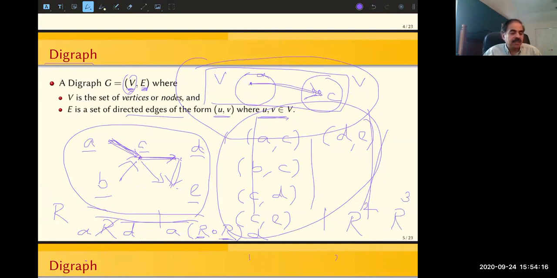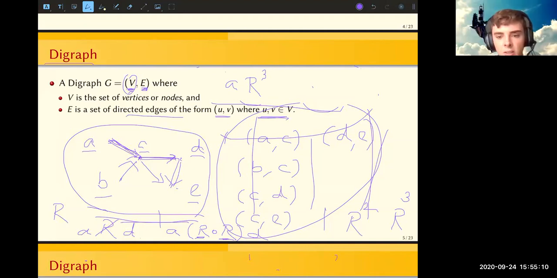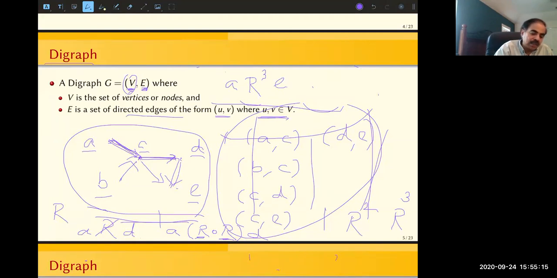And can you tell me something that's, let's make some space here. Can you name an element that A is related to when you compose R 3 times? Joseph? Would it be E? Right, so it is E because, again, if you use the relation once, you go from A to C, you use it one more time, you go from C to D, and then you can go from D to E.